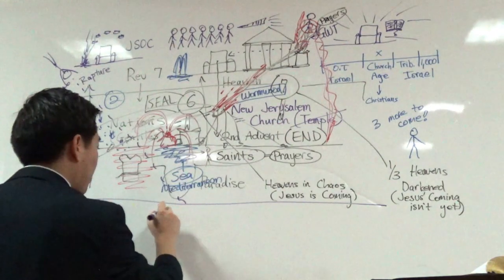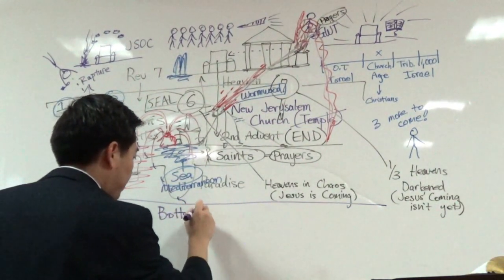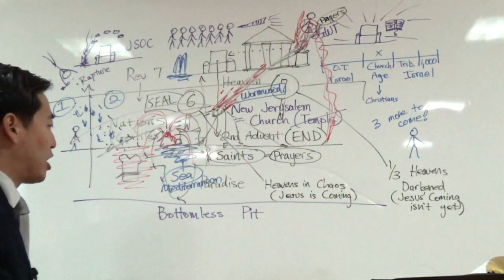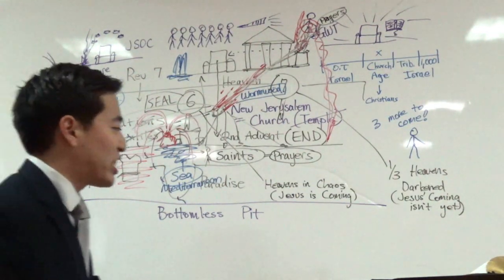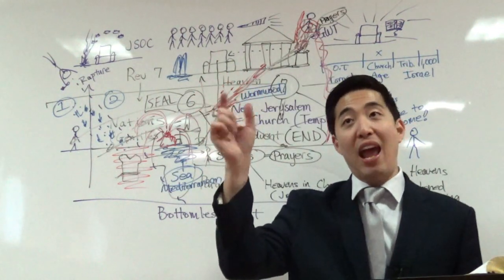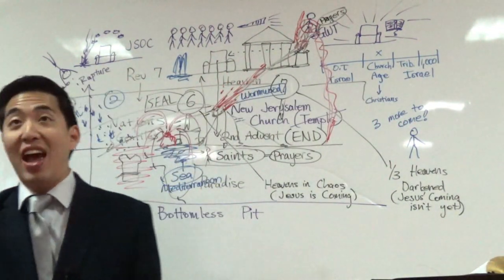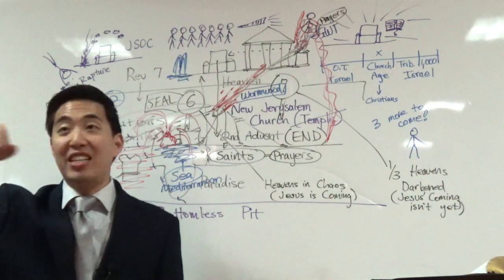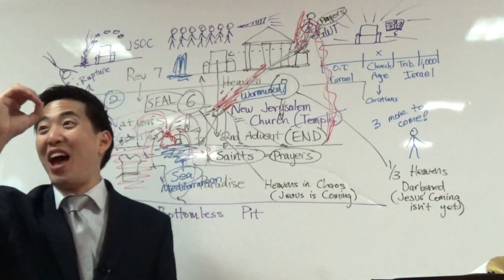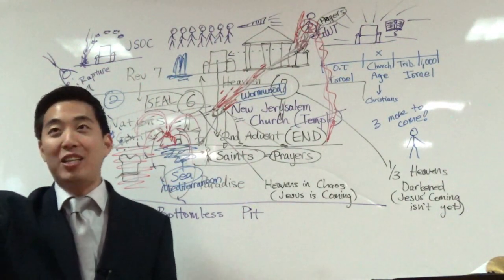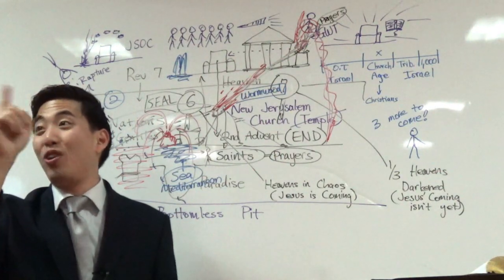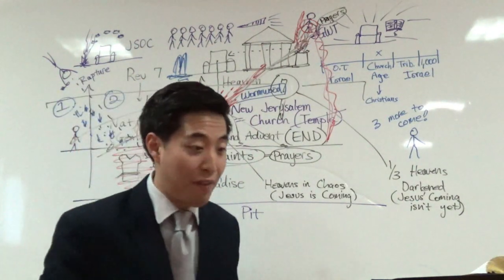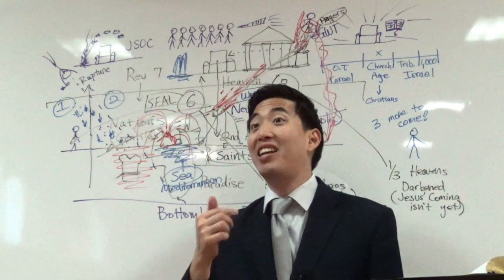So, notice right here that it's bottomless. Now, some people might laugh at the Bible saying, there's no such thing as a bottomless pit. No. You evolution scientists believe that the earth is round and that it rotates. Think about that. If you really believe in that, then think about that if you look at a circle, it has no bottom. See? It's all just sides. And that's like bottomless. That's a nightmare.